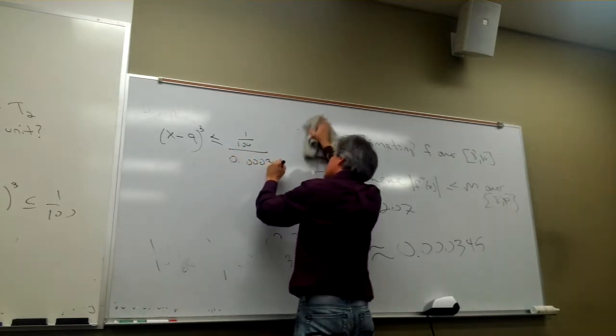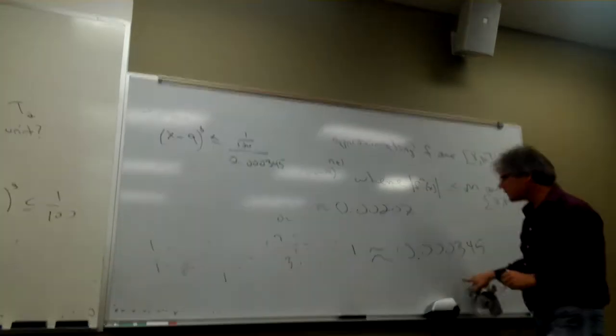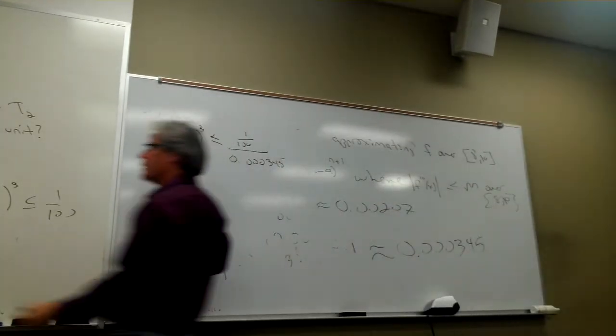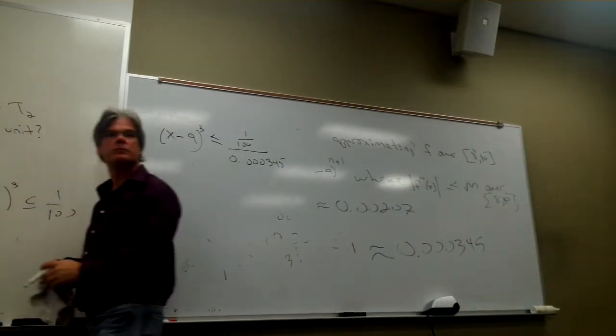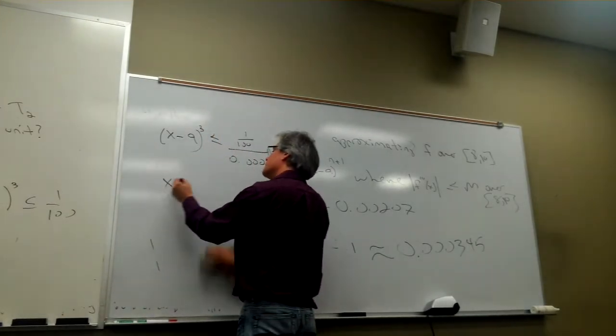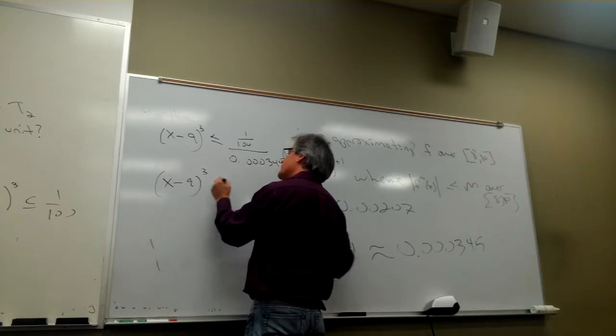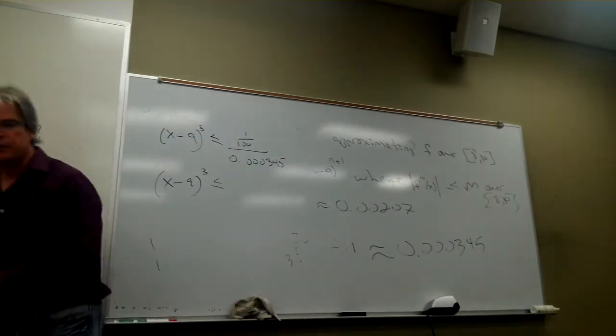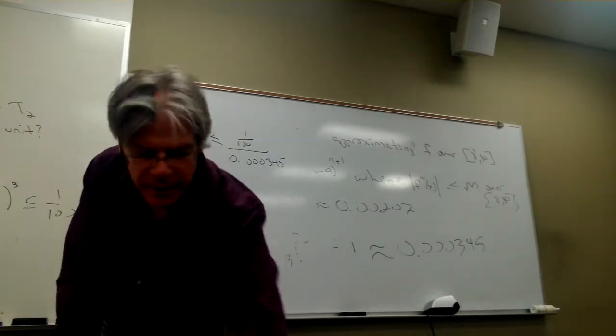You guys, can I cheat? Can I steal that number right there, which is nothing more than that function? I'm just trying to save time. And I think that means x minus 9 cubed is less than or equal to, okay, I blew it. I turned off my computer, but that's okay. I got my own calculator.